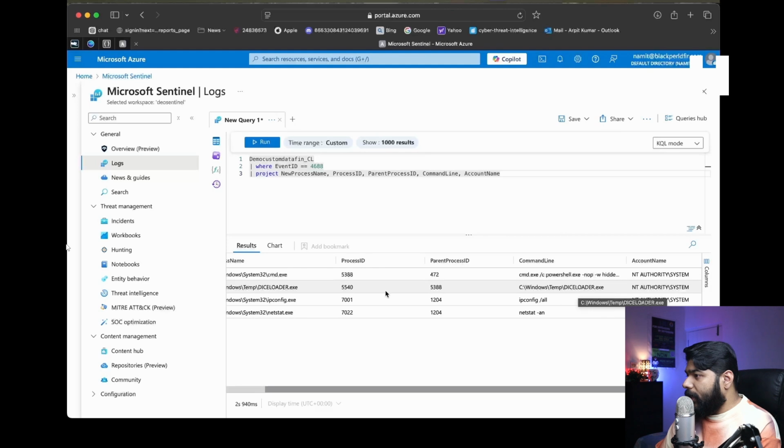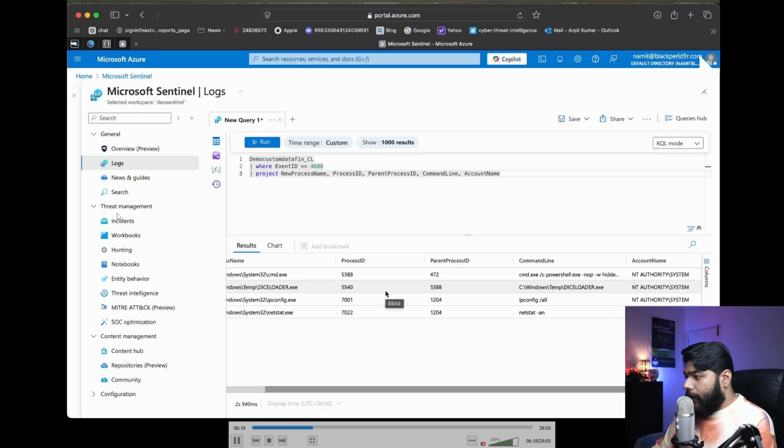So if you notice here, I'll just quickly highlight this portion. command.exe has launched with PowerShell.exe. That means command.exe has launched PowerShell.exe with a noip and hidden command, which is matching with our hypothesis. So this is fair enough. Maybe we can move forward.